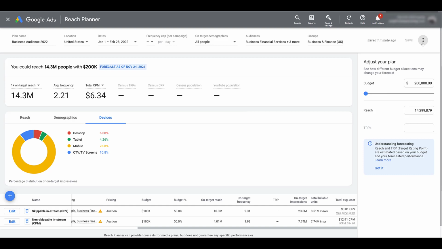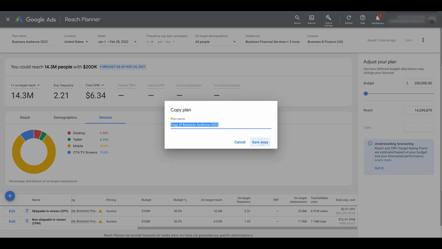And then I'm going to go back up because there was one more option. I'm going to skip to the bottom. I can remove the plan, trash it if I want to, and be a waste of time. Or I could make a copy. I can then save this copy, go back in, edit it how I want to potentially see a few different plans and compare those numbers together. It's a lot easier than having to start from scratch and create a new plan every single time if you just want to make little tweaks.